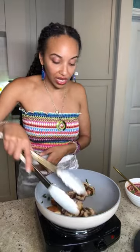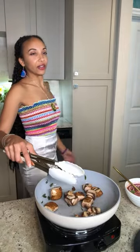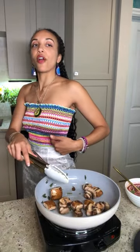Somebody asked me what I'm making. I'm making a feast of flavor. Other than that, I really don't know. And somebody else asked me where I got my outfit. This right here, my mother-in-law gave to me from a vacation. I don't know where from. This, my sister-in-law, Unlocked Artistry, made for me, which I'll probably tag in this video as well. I have so many different colors, variations. I love it. And then the skirt, I think I got at Buffalo Exchange or from a theater. A lot of my clothes I get from theaters. Oh, this one's from the farmer's market. Farmer's market is one of my favorite places to shop because some of the stuff is so unique.